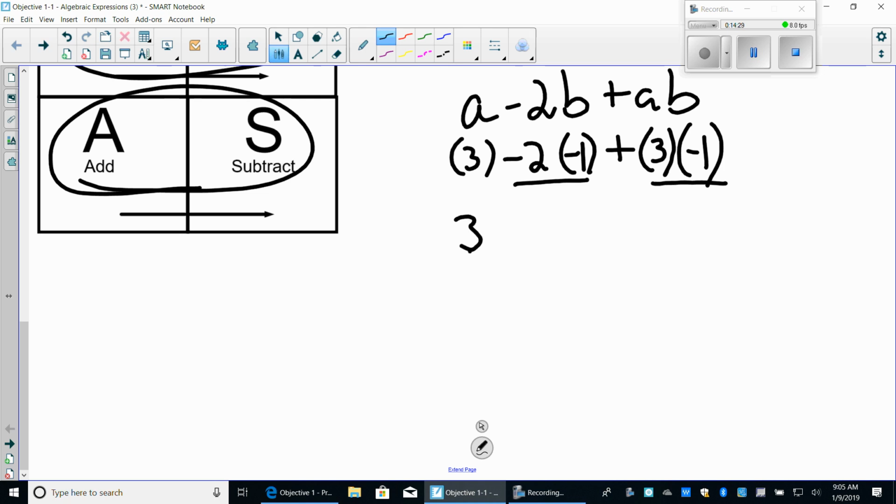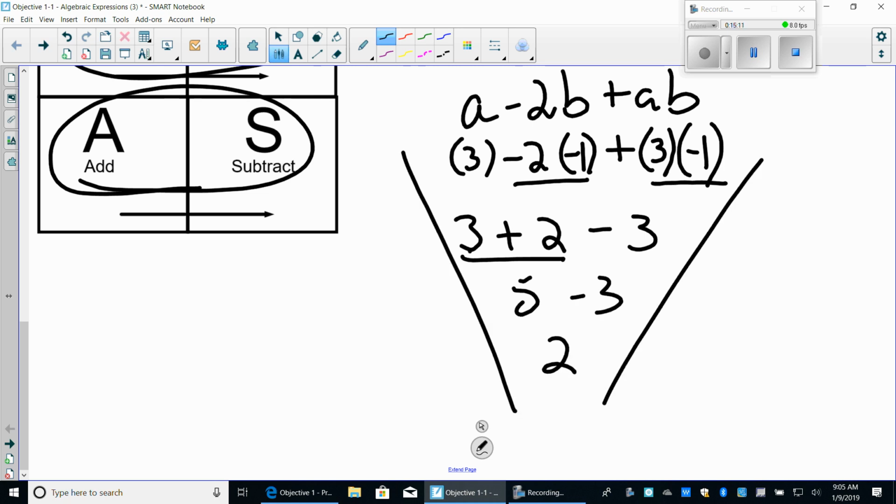So I'm going to bring down the 3. So -2 times -1 is +2. +3 times -1 is -3. Any questions on that so far? Signs or anything? Okay. Now, add and subtract left to right. What comes first? Add. Can I do this and this at the same time? No. Why not? Right, the two's kind of split, so you've got to do one at a time. So 3 plus 2 is 5. 5 minus 3 is 2. Okay, and like I said, if you want to do it that way and it makes you feel good, have at it.